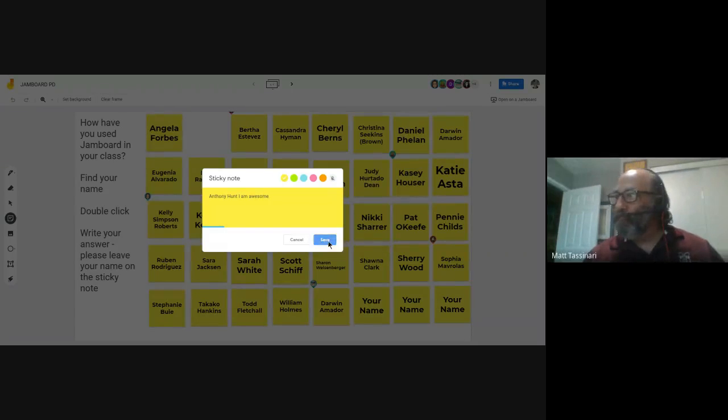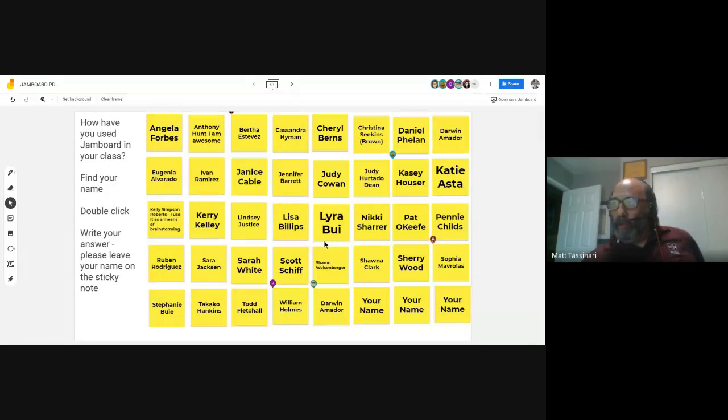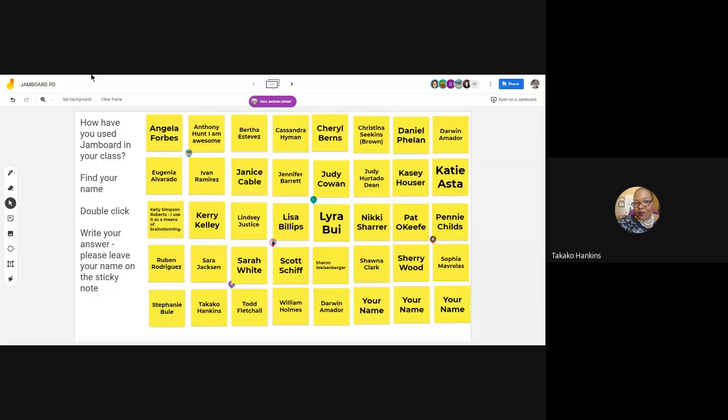It won't let me access the Jamboard. It says unable to open Jam. Refresh your screen.